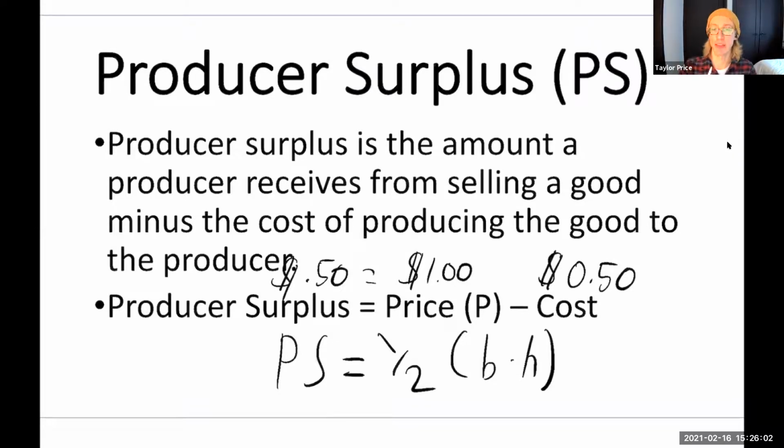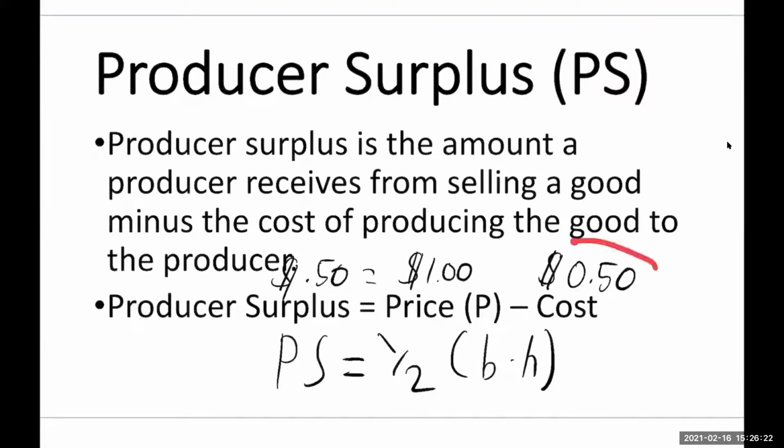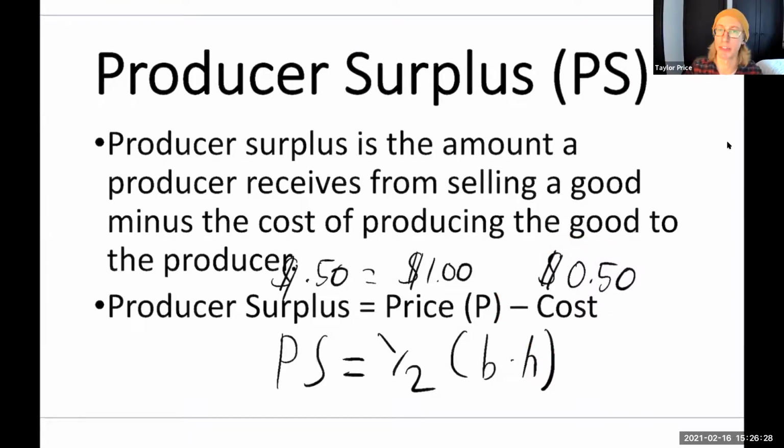So the price is actually the price the company is receiving for the good. It's basically like I'm paying McDonald's for the hamburger. Oh, okay. So the dollar is how much you pay. Exactly. And the cost is like the ingredients. So the ingredients are represented by the cost. Okay, got it. That makes a lot more sense. Thank you. Okay, perfect.